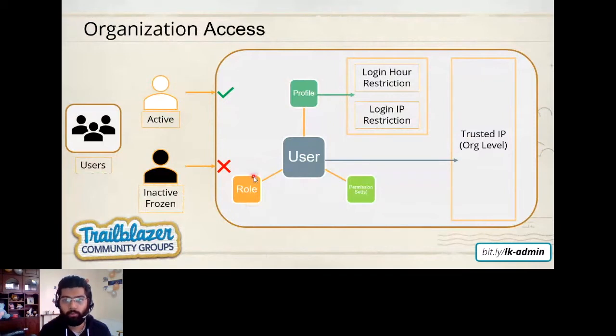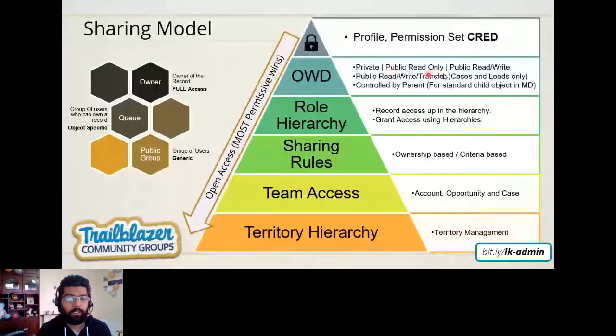On the top level is the profile, which gives them a specific set of permissions. Then you can open up the access using the OWDs, org-wide defaults for records, which can be private, public, read-only. Then you open up more access using the role hierarchy and sharing rules. There is teams access, so some questions might come around this also, like account teams, opportunity teams, and case teams. These three are special objects which have teams in them. And the last is territory management. I think the exam does not go into detail on territory management, but just know that it is another tool to split up the territories of your region and then share the data based on the territory or the address in it.